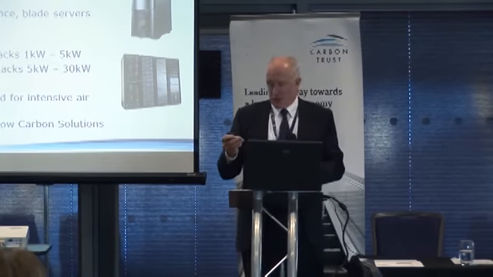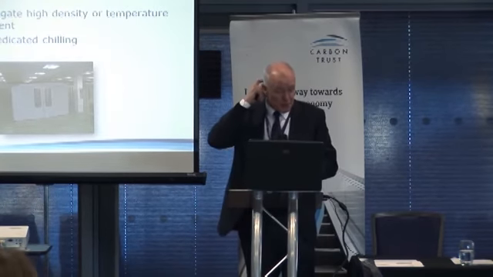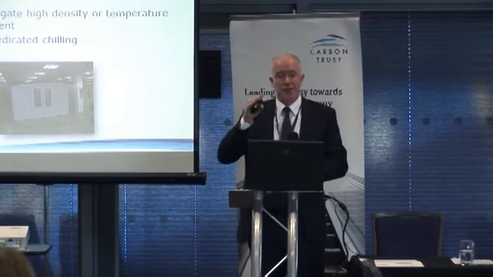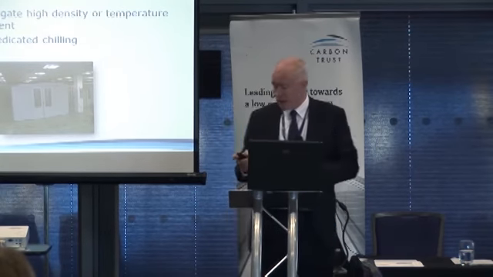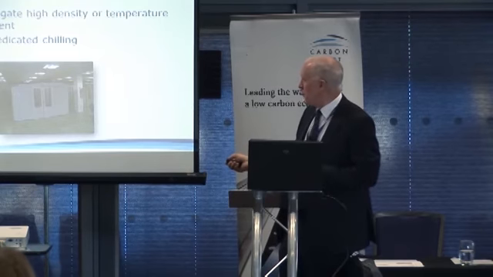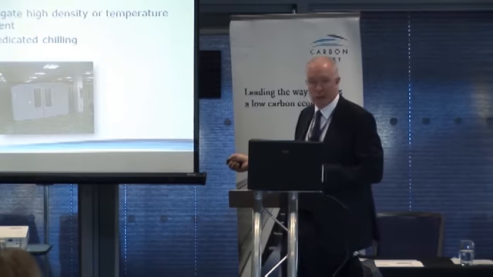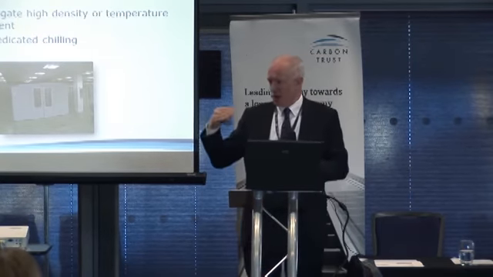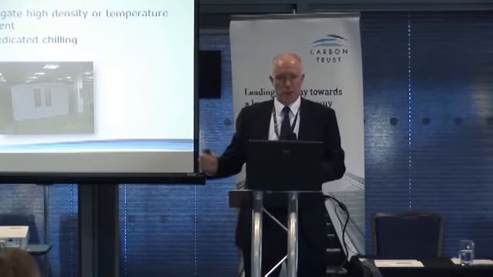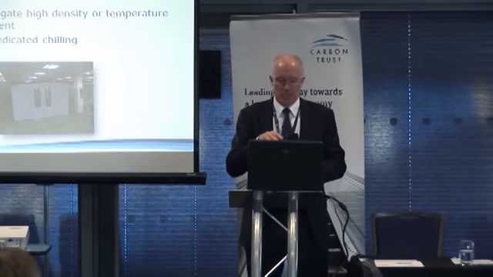This enables us then to look at the low carbon solutions that I'll talk about a little bit further. Sometimes you find that you have some high rack problems, the high density racks, and in that case you could look at segregating them. So here you've got an example where they put in high density racks, they've chilled this cabinet enclosure, and this is for the high density computing, whereas the rest of the computing is much at lower density, and they can do it with much more free cooling strategies. So partitioning things up, looking at things can be useful.